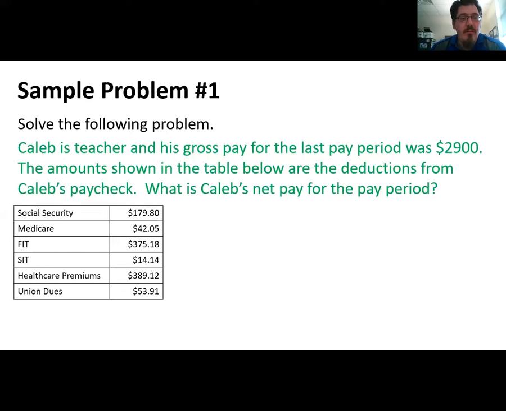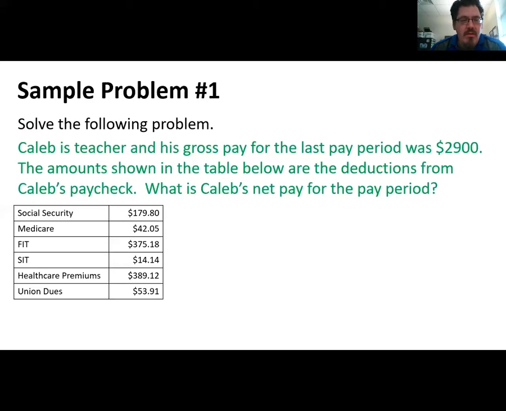Medicare works the same way. When you reach the appropriate age and you can get Medicare, that is provided to you by the government. So by working and paying into that, you're not only supporting the system now, for those people that are currently on Medicare, but you are getting ready and contributing to when you are ready to receive Medicare at the appropriate age. FIT is federal income tax, so that's the income tax that you are paying in. SIT is the state income tax that you have to pay. So those are your main taxes.